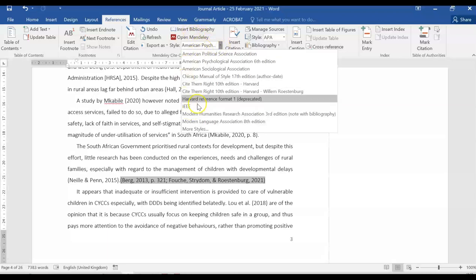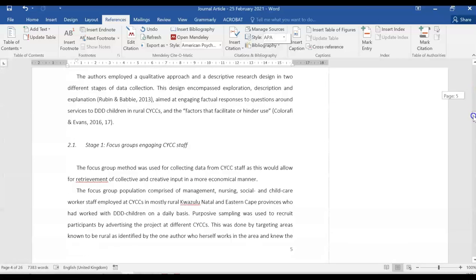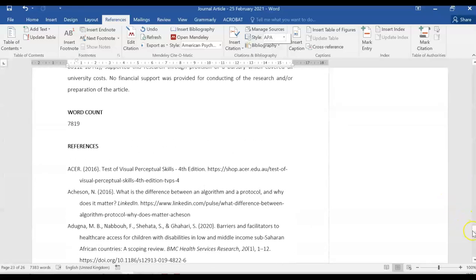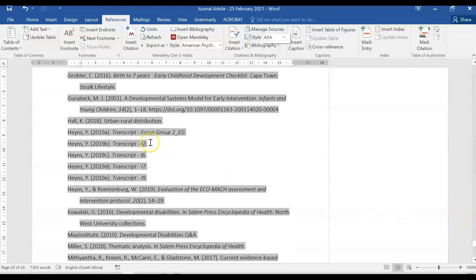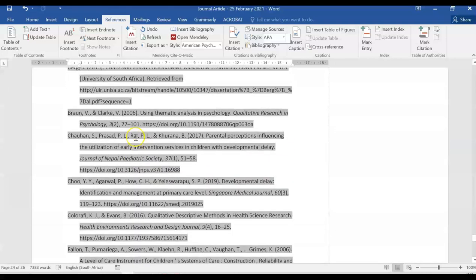Now, if you have been using Mendeley, there's always the issue of how does your bibliography turn out at the end of the article. So now you know the authors here that we inserted. So let's go and see what happened at the end of the document where we have the bibliography. So here we have the bibliography inserted by Mendeley.